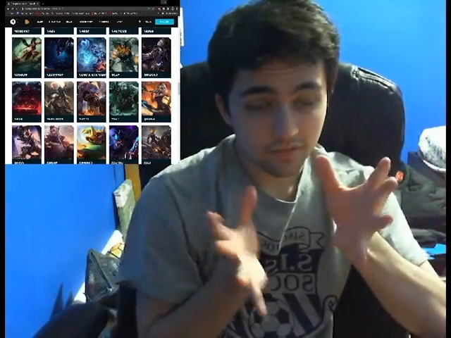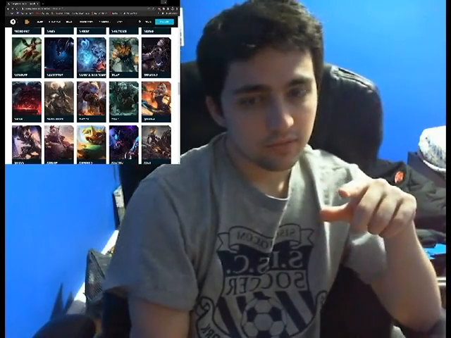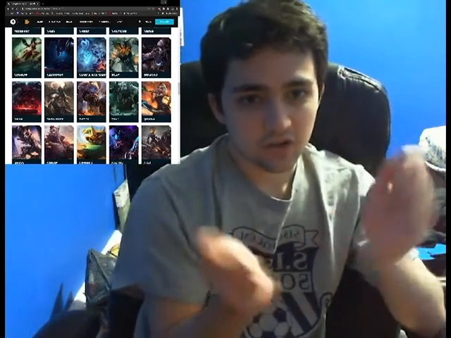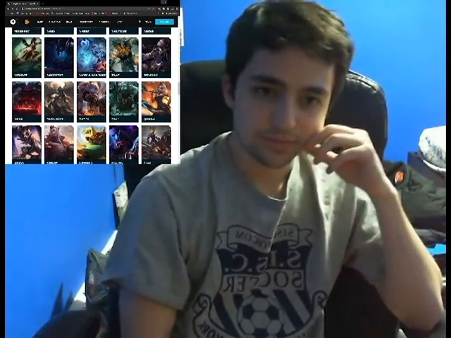His W is he starts breathing fire, and it'll apply brittle to you. It gives you a stack of brittle, and if you auto attack someone with brittle, he clocks his hammers together, and it does extra damage.